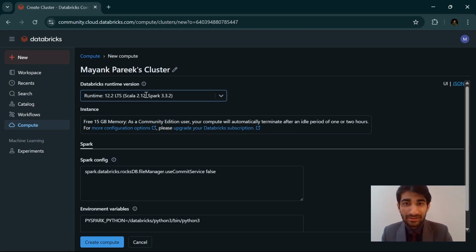Spark is basically an open source platform for large data processing or big data processing. And to use Spark in Python, we have got an API, which is the PySpark Python API, which allows us to use the functionalities of Spark to perform parallel computing and to handle big data for analytics and processing.